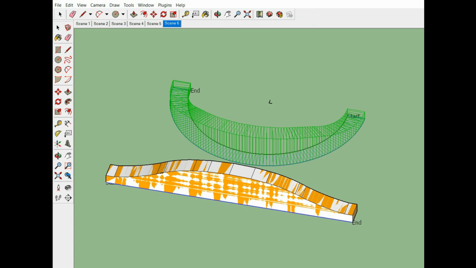But I left my pointer there at the curve, so this is not right. The plugin didn't work the way I wanted because my target semicircle is where my pointer's at, and we're going outside. So what that means is we're going to end up with a 5.5 outside diameter instead of a 4.5.